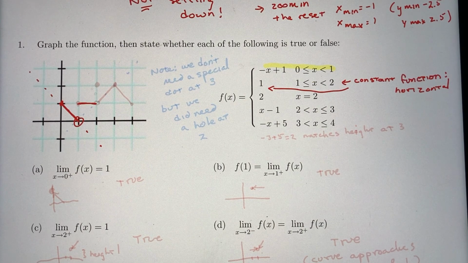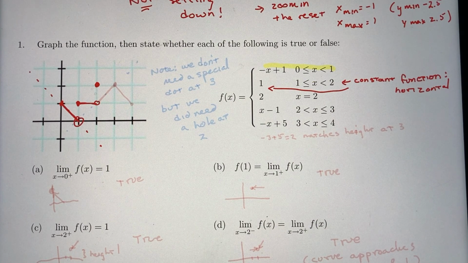Okay, and then at 2, let's see, what do we have? Equal sign at 1, no equal sign at 2. At 2, we just have a value of 2, so it's a dot up in the air. If you haven't graphed much in the way of piecewise functions, which I know you haven't, this is just sort of the way you do. Fortunately, you don't have to do many of them.